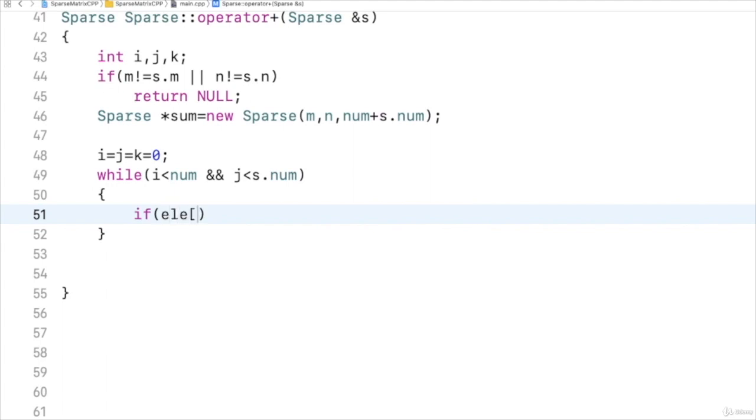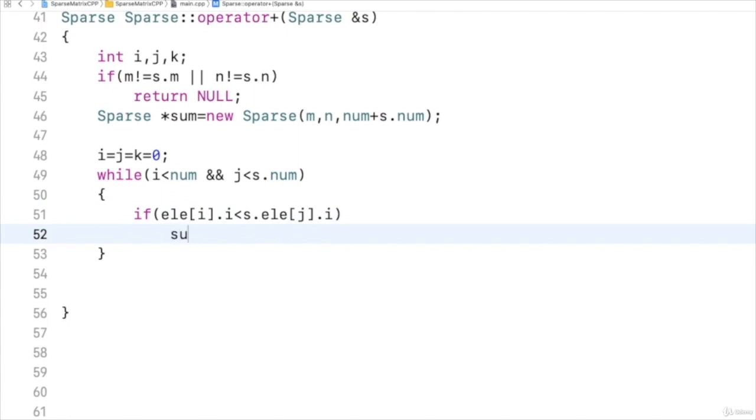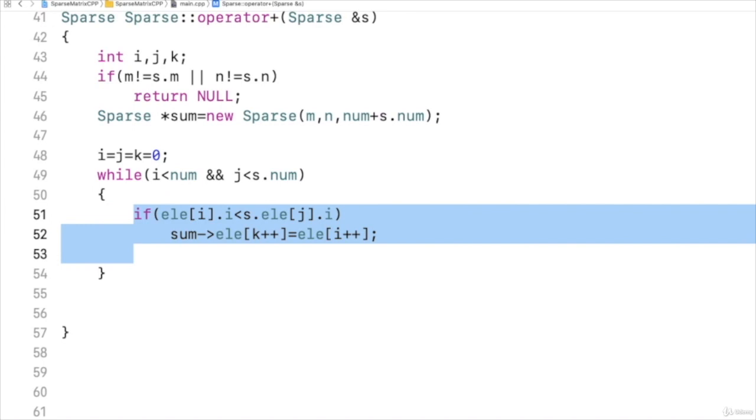So if ele[i].i is less than s.ele[j].i, then in sum, as it is a pointer, I should use the arrow: ele[k] is assigned ele[i], and both of these should be incremented, plus plus and plus plus. Now the rest I will copy paste.